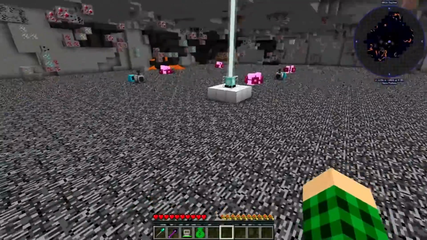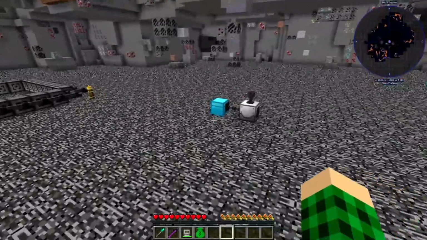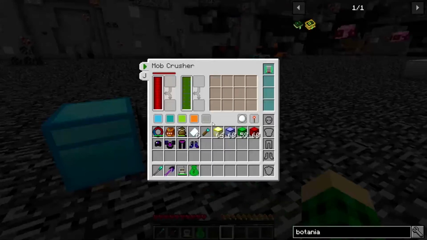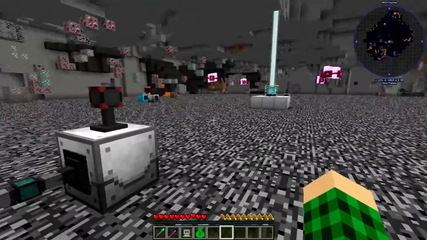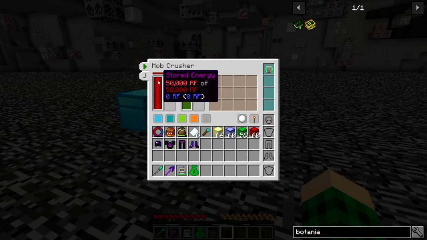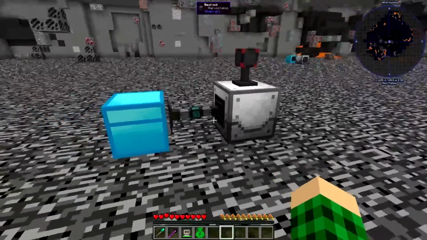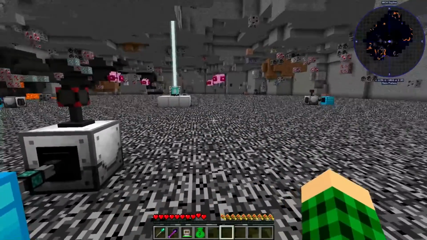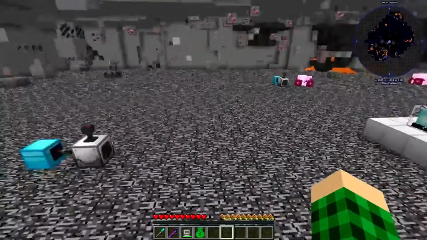And last episode, we fought the Gaia Guardian, and I changed the trash cans for chests because the mob crushers picked up the items that drop down. Apparently when they kill the mob, they pick the items from the ground. They don't just automatically go into the inventory right as the mob dies, but that's fine.